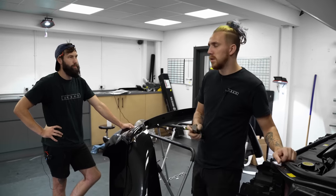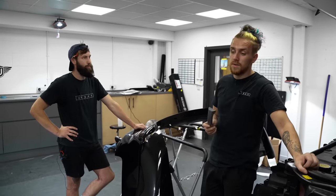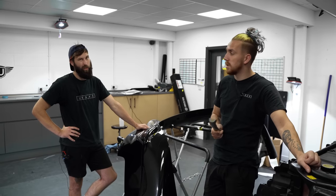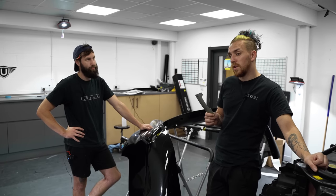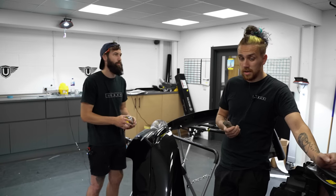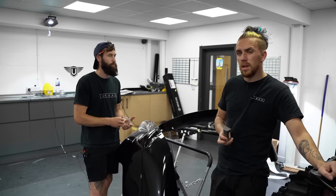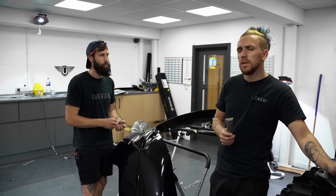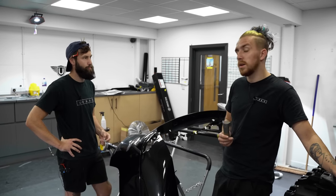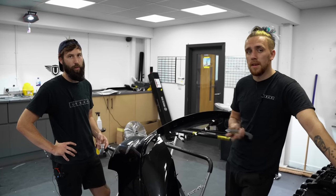Next few cars are a Lambo coming in next week, hot rod red. And then we've got an SVR going matte green. We've got a few more Defenders after that. I think we've got an orange one, a couple of green ones. So yeah, quite a few jobs. Properly busy. Rolling them up.